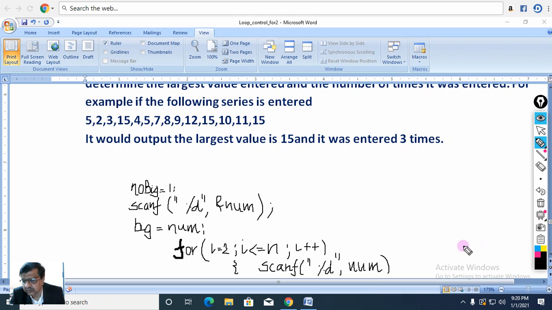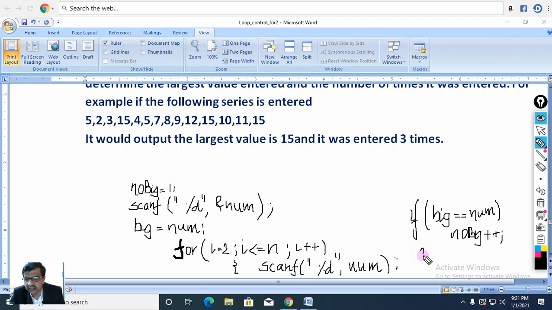Then soon after this, what you can do is, if big equal to num, number of bigs equal to number of bigs plus 1, or you just say number of bigs plus plus.